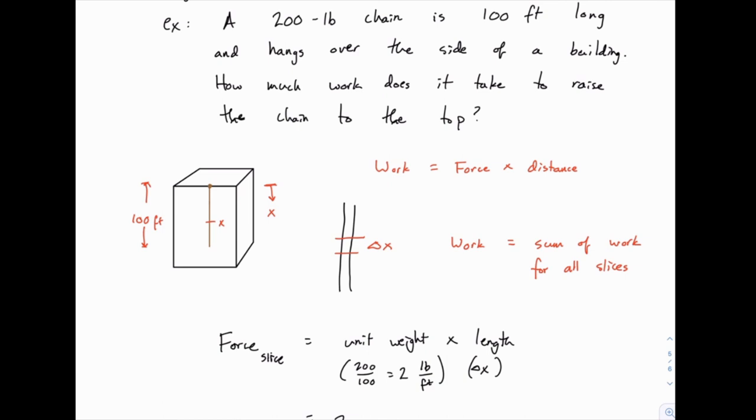One other thing I want to point out here is that those of you who like clever answers to questions, you might enjoy knowing that there's a clever way to do this one that doesn't actually need an integral. And it kind of goes back to a physics or engineering trick, which is that if you've got an object like this that's spread out, so the weight of this chain is distributed across 100 feet. Often you can condense an object like that down to its center of mass and pretend that it's all concentrated at the center of mass. So in other words, you could pretend that you've got a 200 pound weight sitting right here in the middle, and that's all you've got to work with.